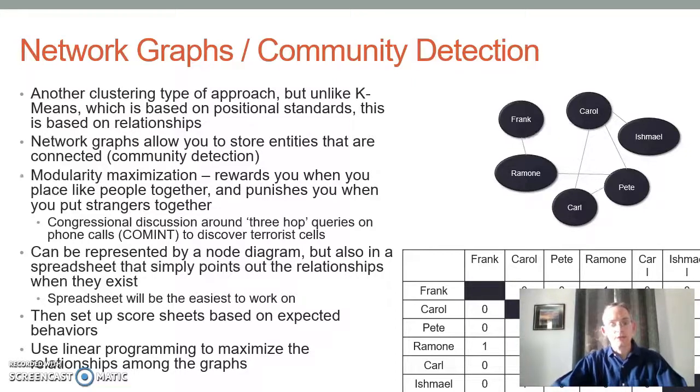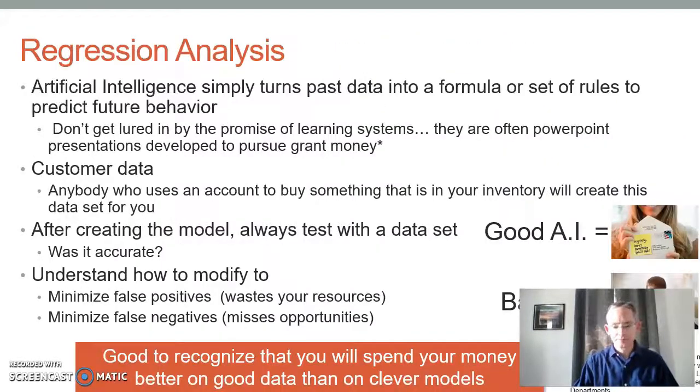This also drives what you would hear when you hear about neural nets. That's essentially what we're doing here. We're taking a lot of data and we're building vectors based on relationships. If this has a relationship, then I'm going to build a vector out there, and I'm going to build another vector, and it winds up building sort of the paths of the way that the mind thinks in terms of relationships and paths and memories and such. So a lot of that's going to come out of network graphs. This is an important one to understand.